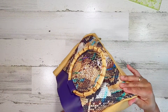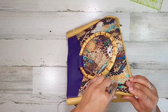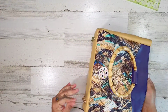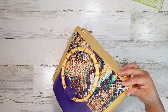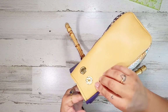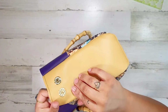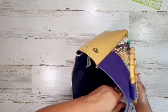Yes, I like this. Now, if I could turn back time, I would have made my piping bigger. But this is fine. It's going to work today. Now I know. I'll try to remember to go back and edit that so that you guys won't make yours as small as I did. Get those seams worked out. Oh, that's pretty. Yes. Oh, that's pretty. I like that.